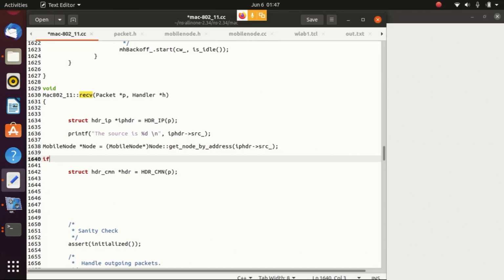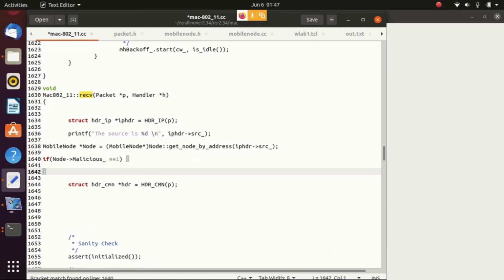Copy this line and paste it where you want. Here I will paste this line: mobile node equals mobile node get node by address index_. We cannot use index_ here, because it gives the node ID of the receiver, but not of the source. So we will have to use iph->src_.